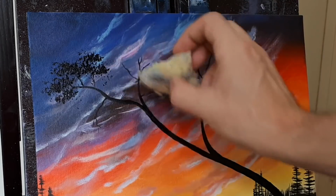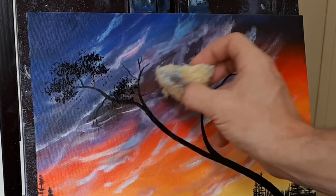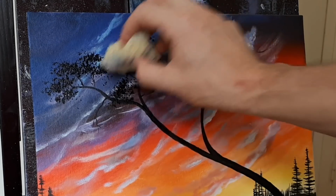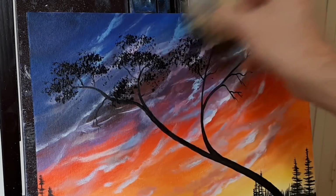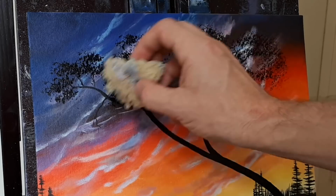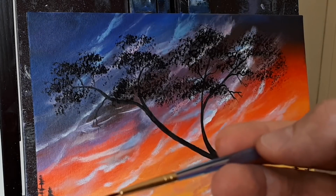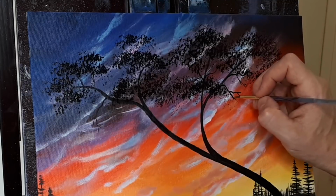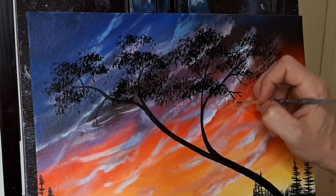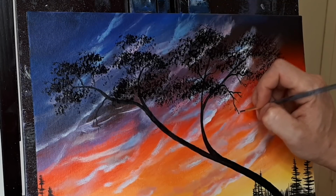Just tap a little bit. Don't be scared to come across either. Like there's leaves back there. And there's some leaves back there. We'll make some. There we go. I think that's looking pretty good. Just going to take my brush again. I want to bring a couple of branches down. Just a couple of branches coming down.